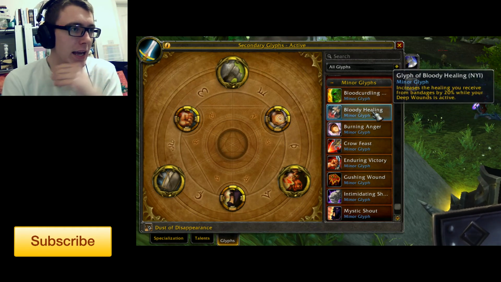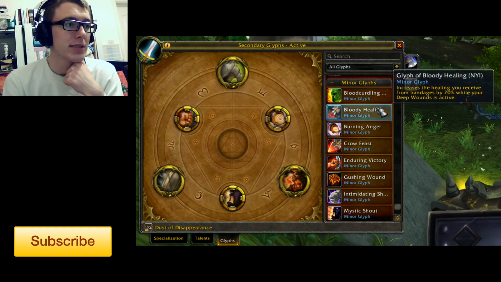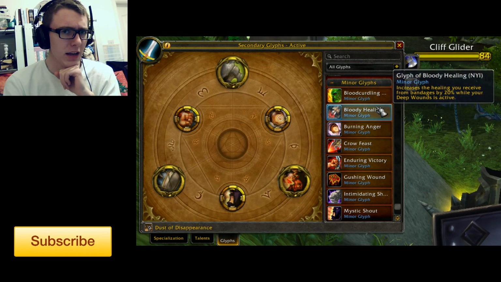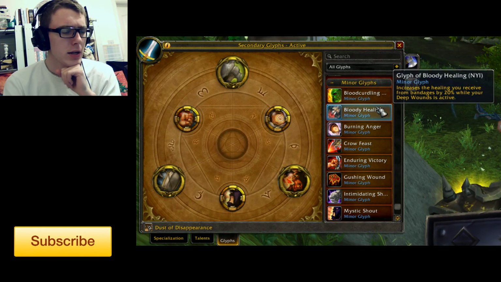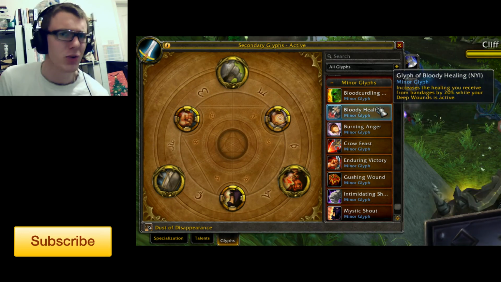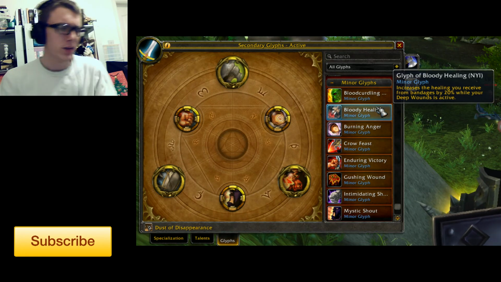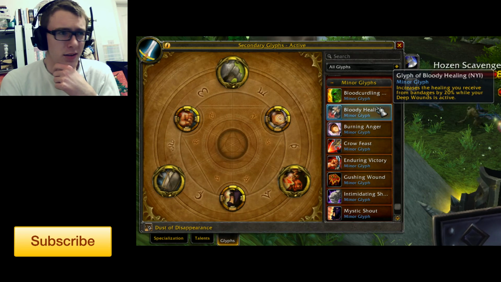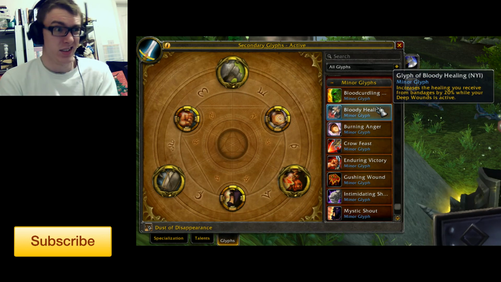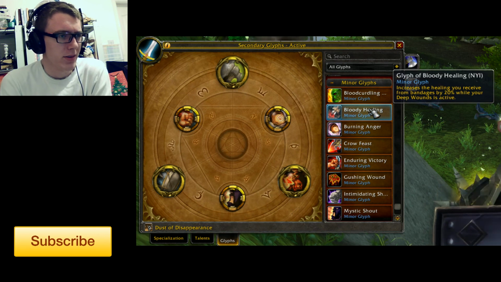A glyph of Bloody Healing increases the healing you receive from bandages by 20% while your Deep Wounds is active. Little bit weird, I think, that it's only when Deep Wounds is active. I'd have preferred it to be like 15% or 10%. That would have been cool, to have warriors actually have first aid be buffed. I think that's really cool. We used to have Field Dressing before, but, you know, I don't know. Just when Deep Wounds is up, I think that's a bit weird, in my opinion. But yeah, it's cool, I suppose. A bit annoying if you have to just bandage when you like and hope that Deep Wounds is up.